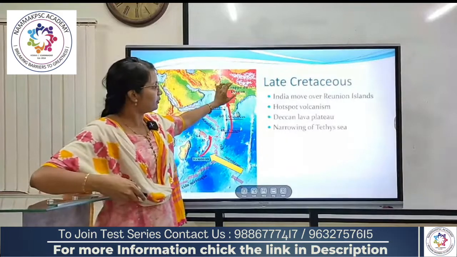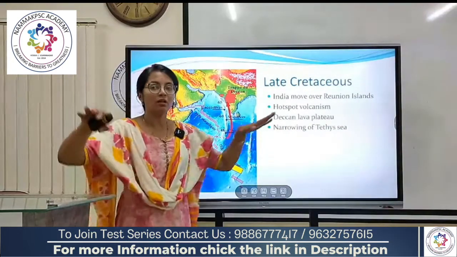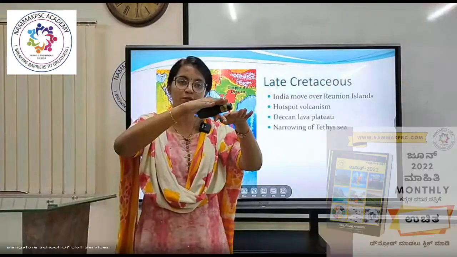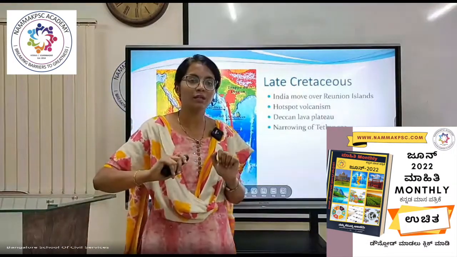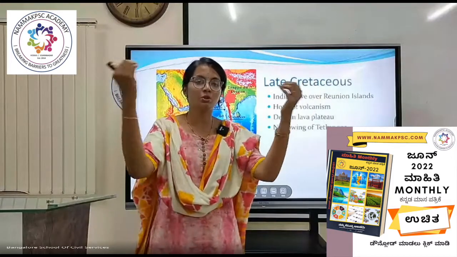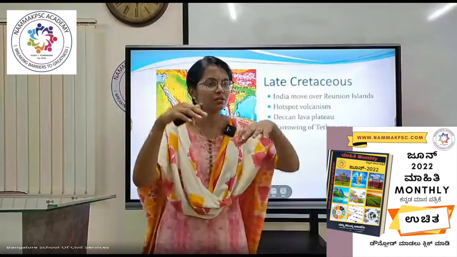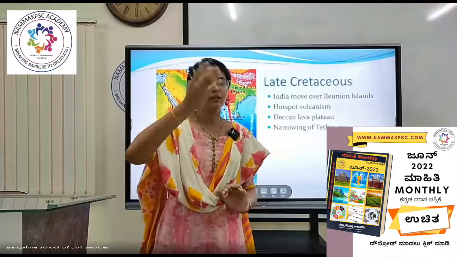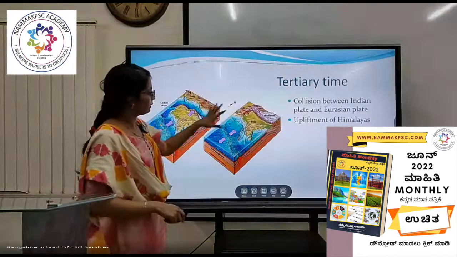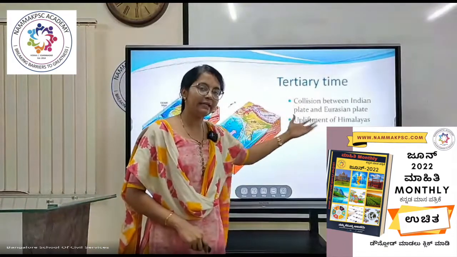In between, during the convergence occurring between your Eurasian plate and the Indian plate, there was the Tethys Sea. The Tethys was also narrowing down because of the convergence — the space between the two plates was reducing. Therefore, the narrowing of the Tethys was seen. Whatever terrigenous deposits which were flowing into this particular narrow space were also increasing with convergence. The terrigenous deposits were rising up and up. The collision — the actual collision — occurred around the Tertiary period. The collision between the Indian plate and the Eurasian plate was observed.